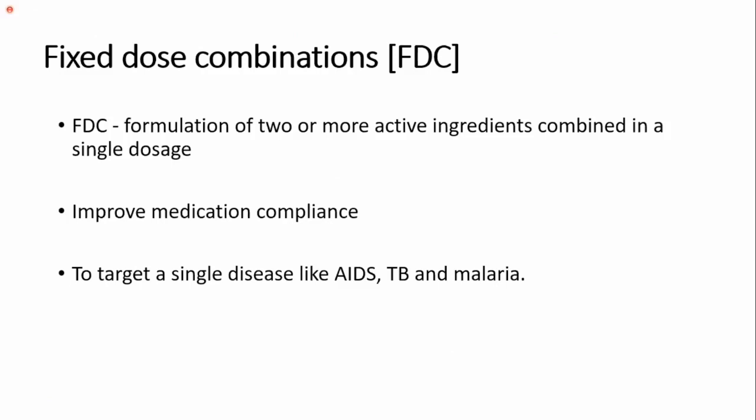Right. So we learned about the medicines, but when we treat tuberculosis, we do not use different tablets of isoniazid or different tablets of rifampicin. So we have developed things called fixed dose combinations, or FDCs. A fixed dose combination is a formulation with 2 or more ingredients combined into a single dose so that the patients can take 1 tablet instead of taking 2 tablets. That will improve the compliance of the patients. And this is used in the treatment of tuberculosis as well as the treatment of AIDS as well as malaria.